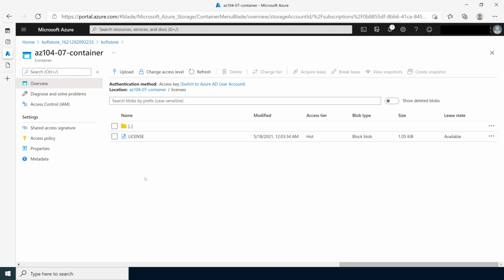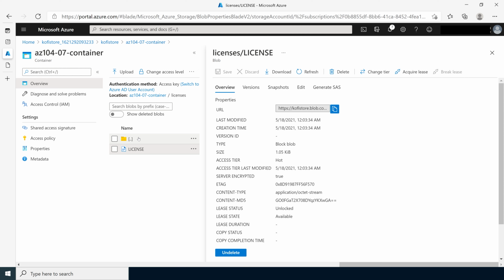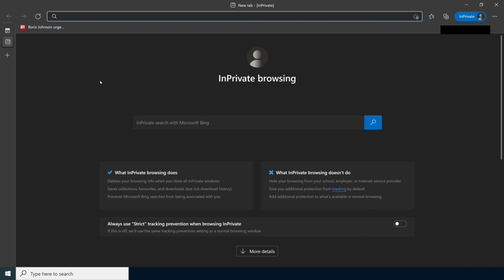For task 4, we're going to configure authentication and authorization for Azure Storage. So to begin, let's click on the Lances file we uploaded, and under the overview, let's copy the URL for this file. I'll copy that, and I'll open a browser in private mode and paste it in here.